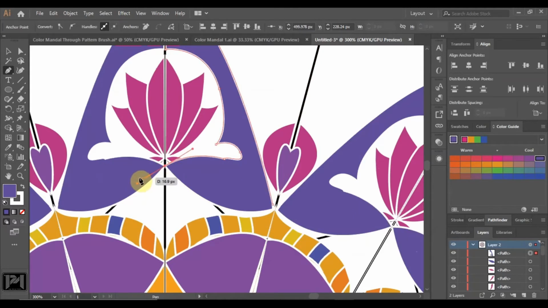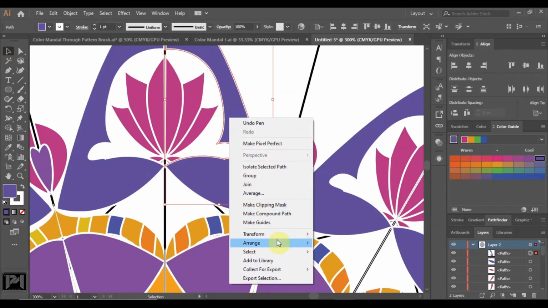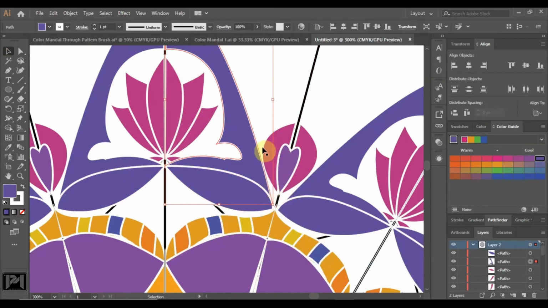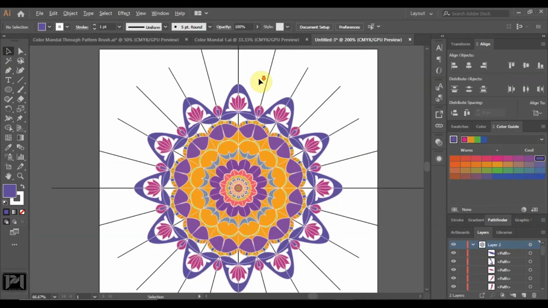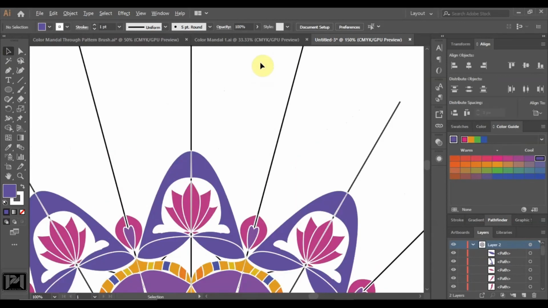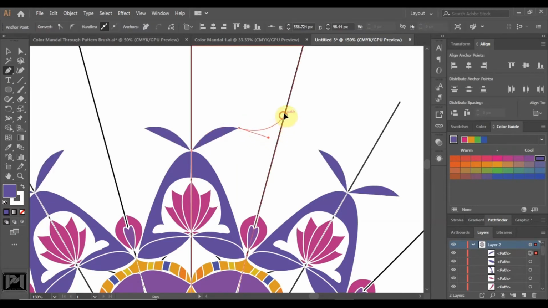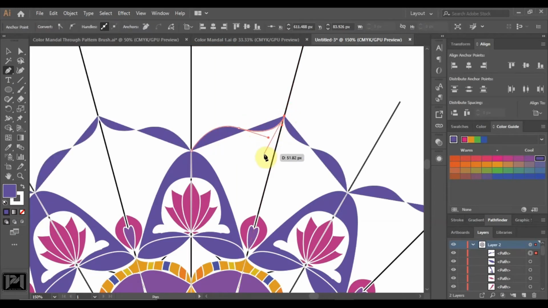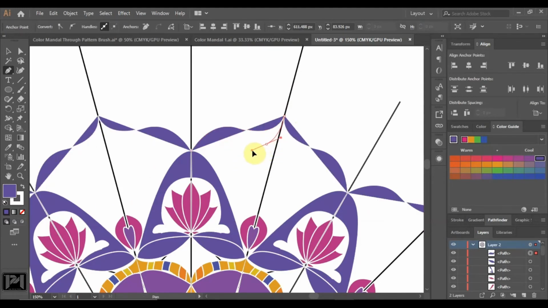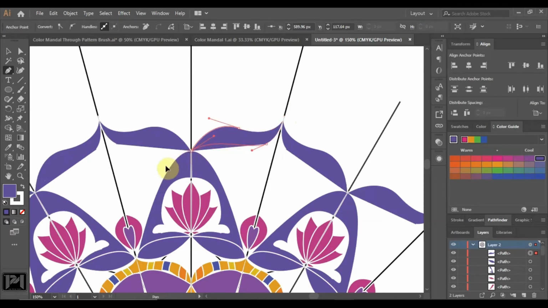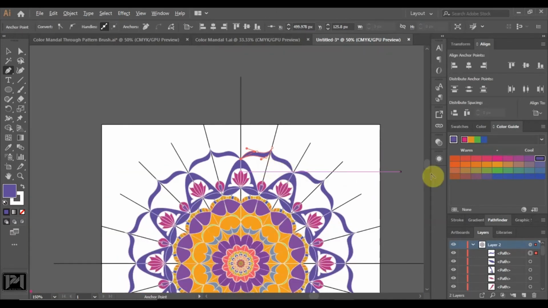Here I am zooming out to view the whole shape. I'm going to arrange backward. I could have done another backward here to view the whole flower, but this much I feel is good enough. So moving further, another shape. Here I'm going to have some different colors.